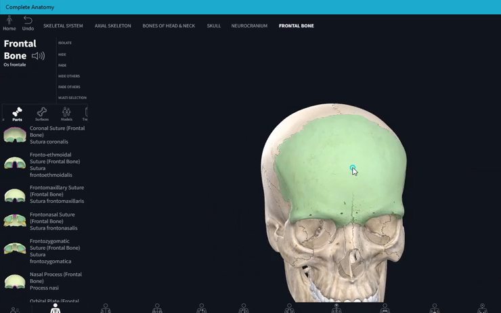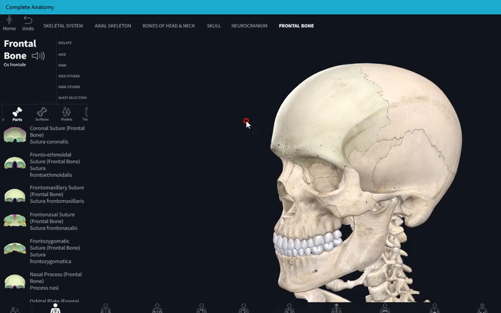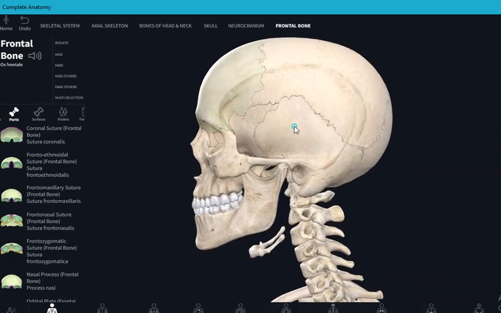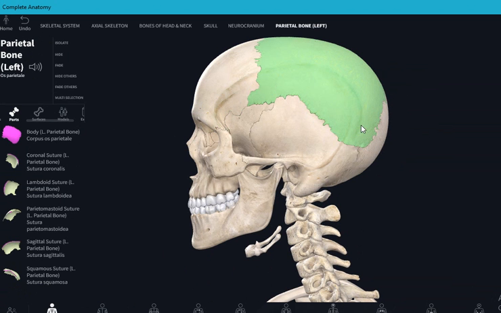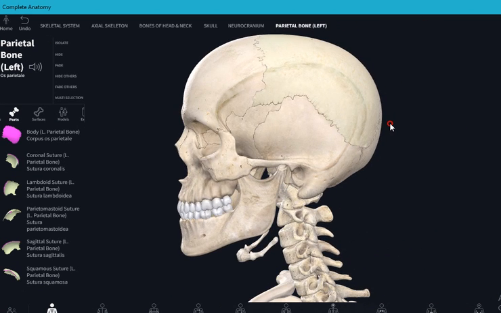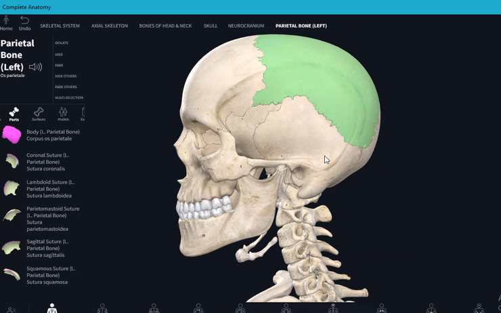Now taking the next bone of the cranium, we have the parietal bone. There is not much to study there, except that we need to know that the parietal bone connects the different sutures and that the parietal bone is squamous. Now after studying the parietal bone, we can take the temporal bone and go to its study.